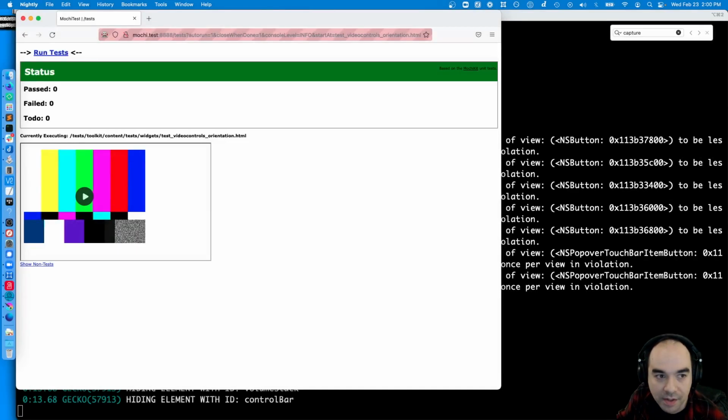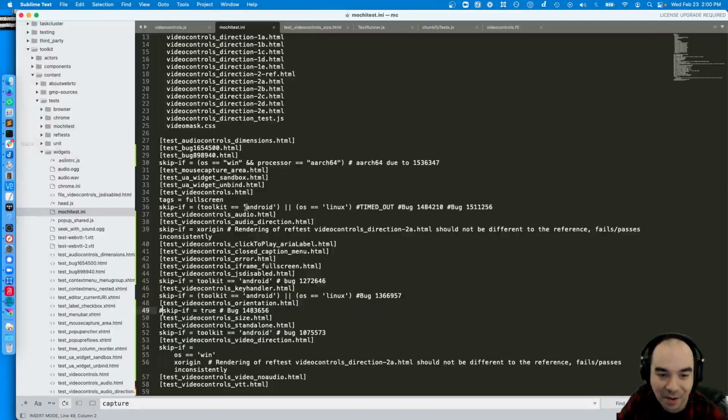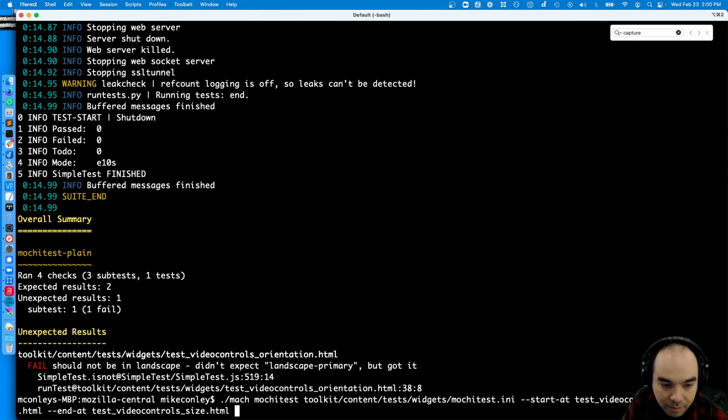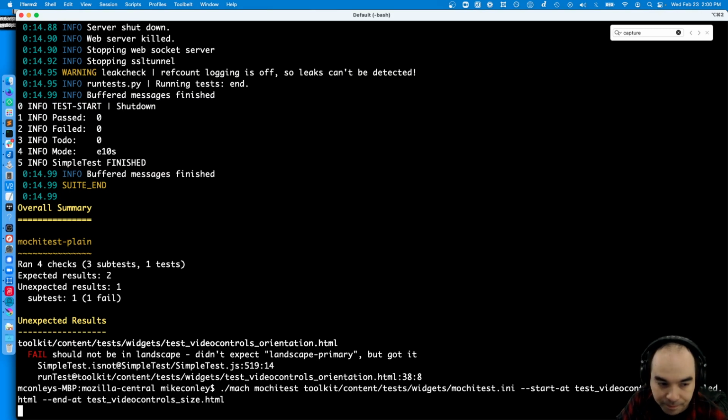No, this is not slow. This is slower, much slower. Let's see if we can find a different one. Let's skip if true or, and we'll do the JS disabled one. JS disabled. Oh, there's no underscore. Okay.